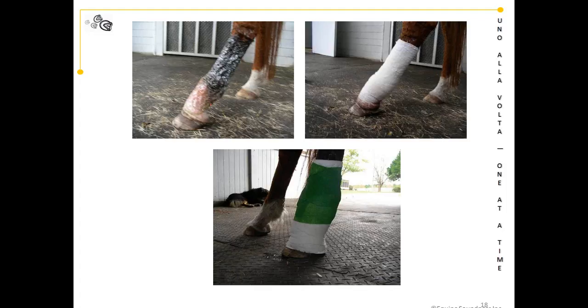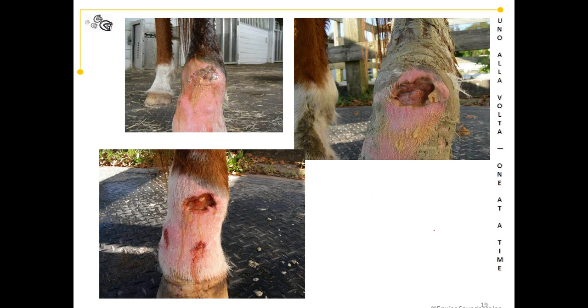In the very beginning I put a gauze pad over this big abscess hole. Later on I didn't anymore. Put the saran wrap around, put a stable quilt over it, wrapped it, fastened it with Velcro, and left this on for 24 hours at a time. So that really helped with the swelling. You can see it a little bit here in this picture. The swelling here went really down, and the microorganisms helped quite a bit.